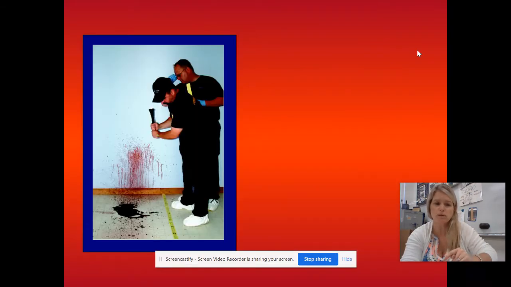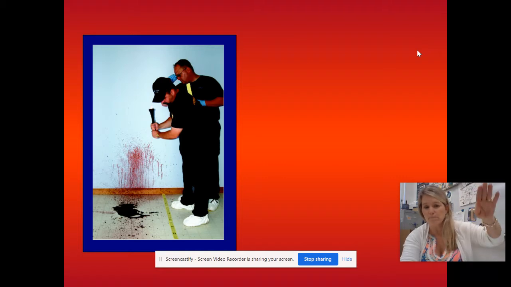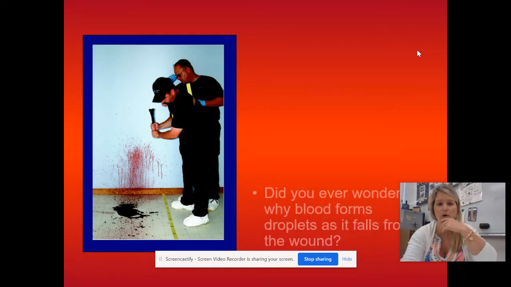So here's a picture from a crime scene. It looks like when the person was injured, they might have been laying down and maybe beaten. But if you look at the drip pattern, somebody must have been sitting against the wall. You see that? Because the drip pattern is going like this. If they were laying down initially, the drip pattern wouldn't have started higher, right? So they must have been at least sitting or kneeling against that wall.